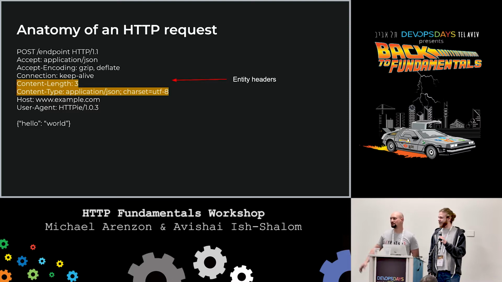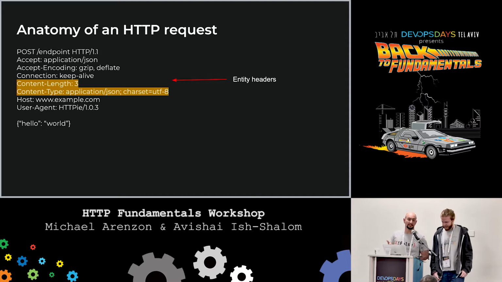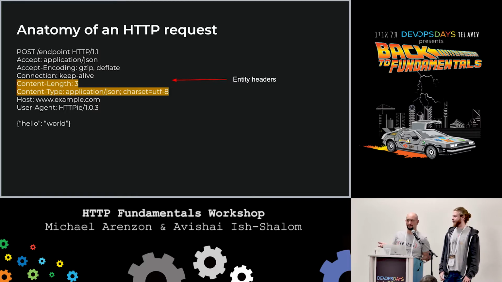Suppose you're reading the content into a buffer, and if the buffer doesn't have enough size, then you'll just get a null pointer. Almost. The basic question is this: if you're using TCP, TCP gives you an abstraction of an infinite stream of data. And if you have an infinite stream of data, when do you stop reading from it? When does the body end? Maybe it's 10 megabytes, maybe 100 megabytes, maybe it's a stream that never ends. So how much do you read from the stream? You need to know, which is why we have content length.